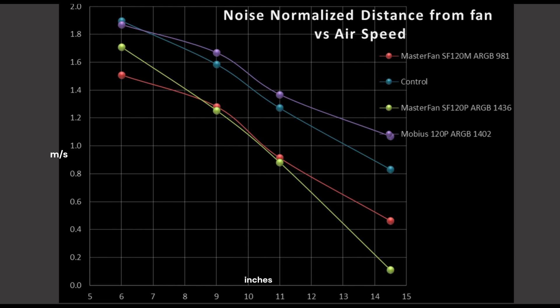My control fan is three parts A12X25 to one part A14. The A12X25 is an excellent 120mm class fan, while the A14 is a 140mm class fan that is also quite excellent. 140s tend to do better at the 11-inch and 14.5-inch marks, while 120mm class fans tend to do better at the 6-inch and 9-inch marks. Blending the two fans to create a composite 130mm class fan gives you the best of both worlds without excelling in either, providing a good baseline — beating it means a better fan, losing to it means probably okay, and significantly below it means a definitively terrible fan.